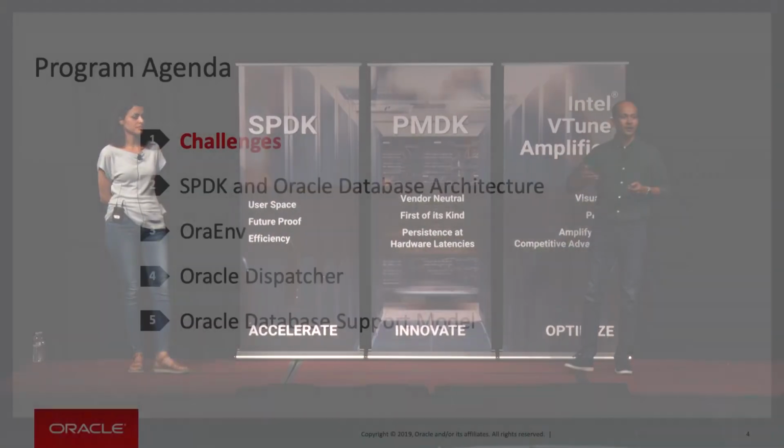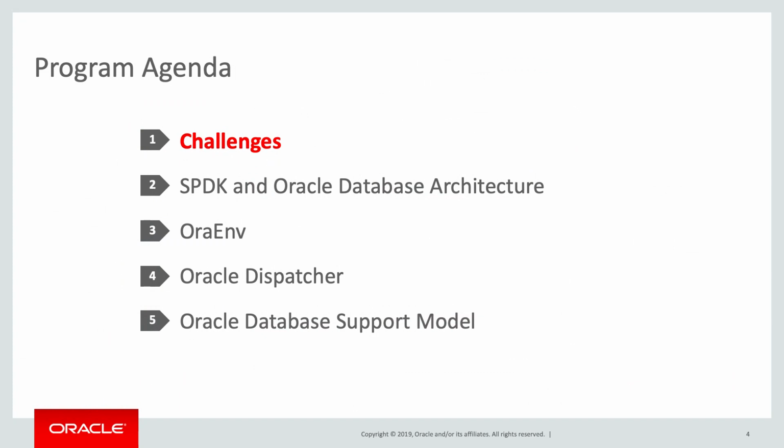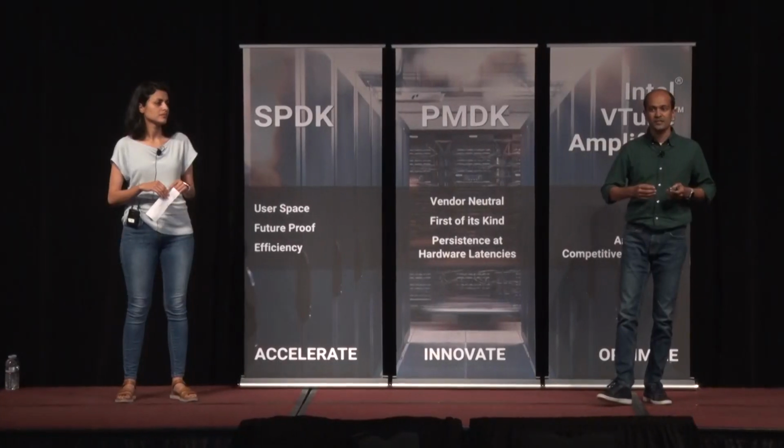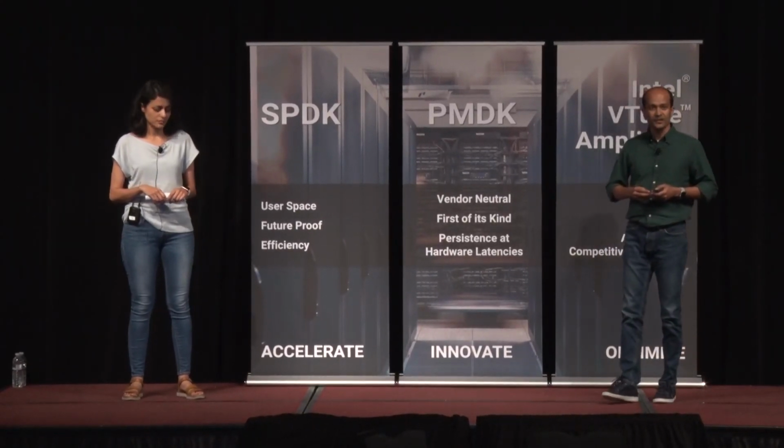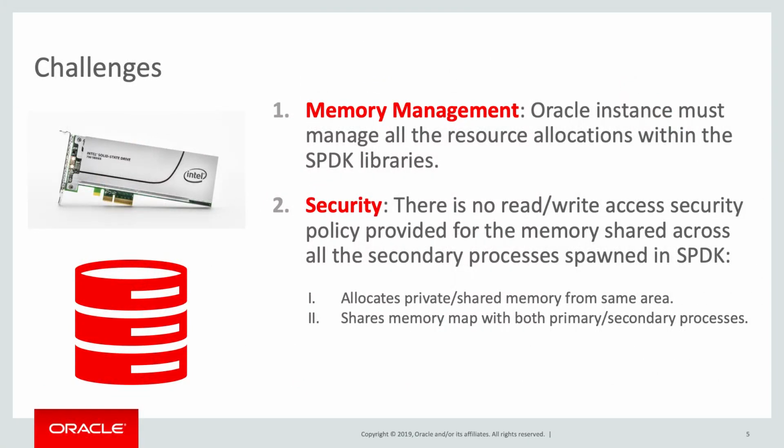We'll move on to the architecture after covering the challenges, and then go on to some of the very specific features that we've built on top of SPDK, which is the Oracle ENV and the Oracle Dispatcher. And then we'll end a little bit with the support model and some future-looking stuff.